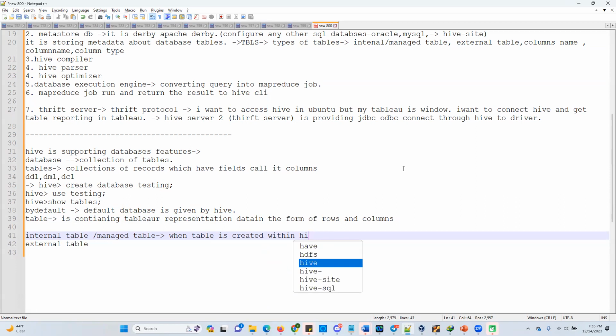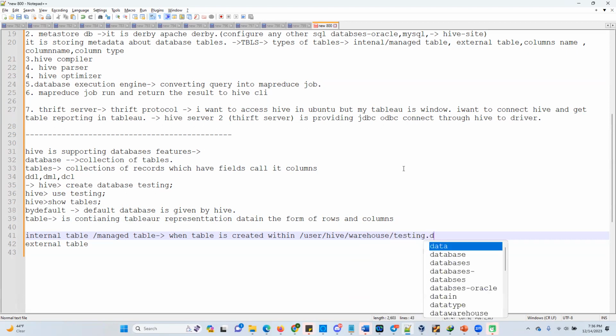When you install Hive, the /user/hive/warehouse directory is created. That is the internal directory of Hive where the internal table is stored. Within it, your DB folder will be created, like testing.db.